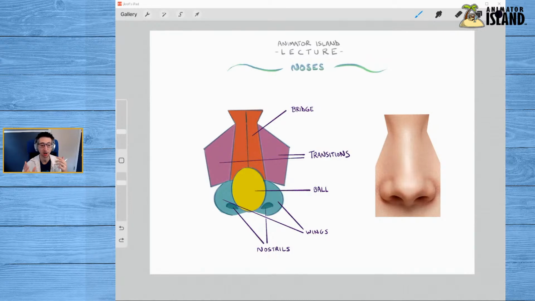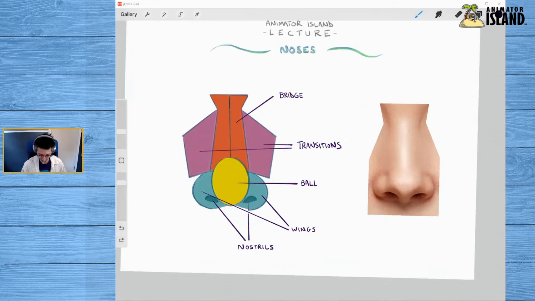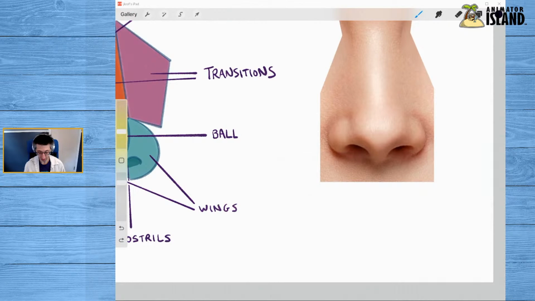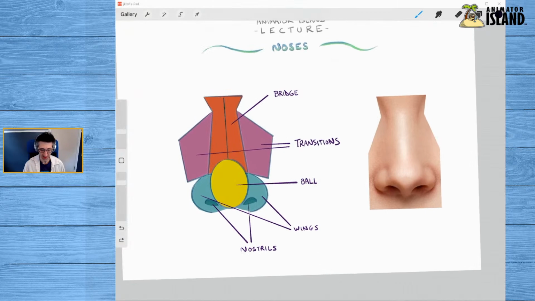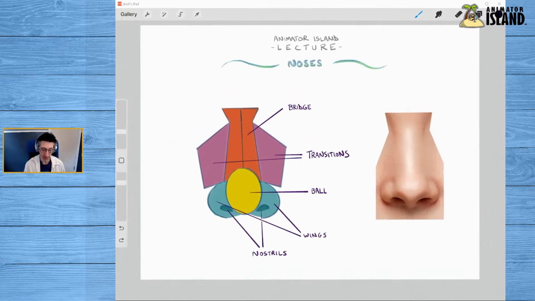So if you're going to add some contrast, and you can see that especially on this realistic nose on the side, this photograph, this is the highest contrast point of the entire nose because light's just not getting up into there. And so you can use that to your advantage to add line, to add depth, and to add darkness or shadow to your nose.